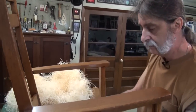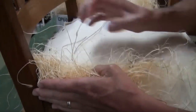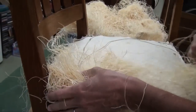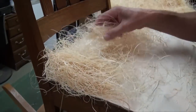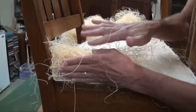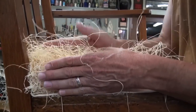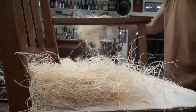Okay, I'm going to start stuffing the seat back in this corner. Working against my hand, I'm just going to start piling this in here, separating these fibers out as I go. Sometimes you can just pull on the wad and it just feathers out. That's a place I missed. I'm going to build this up along the outside edge about the forefinger depth. As the seat crowns, I'm going to reduce that to about a 3-finger depth. Kind of level the seat, and make sure I get around to the back side of that post there.